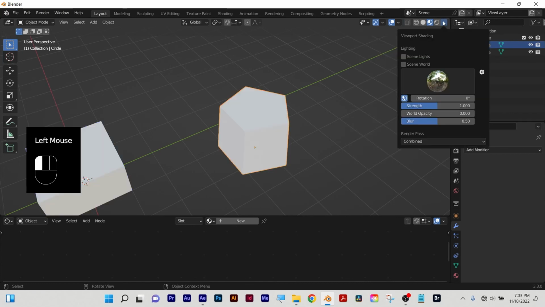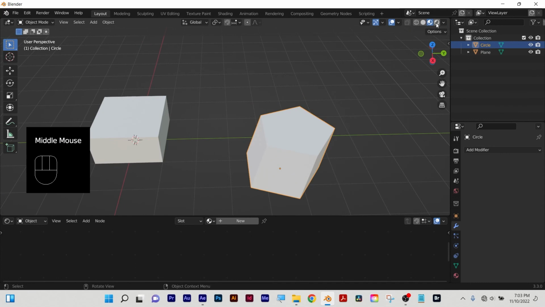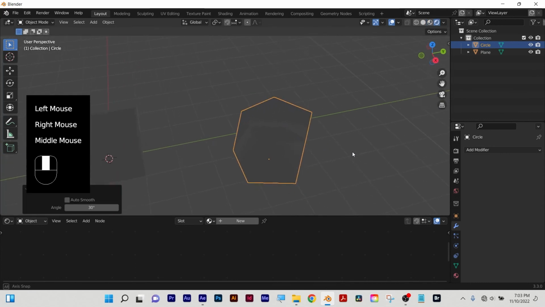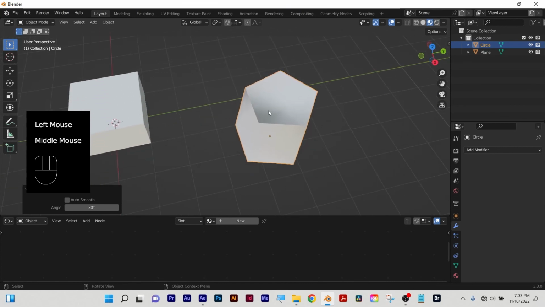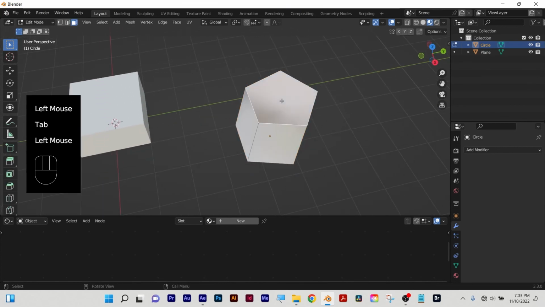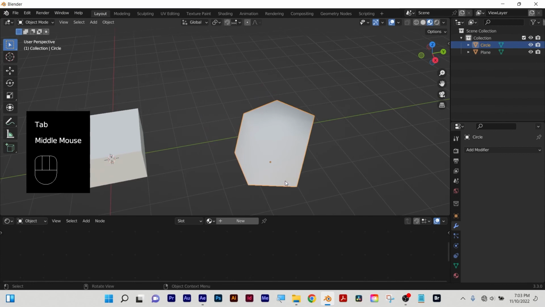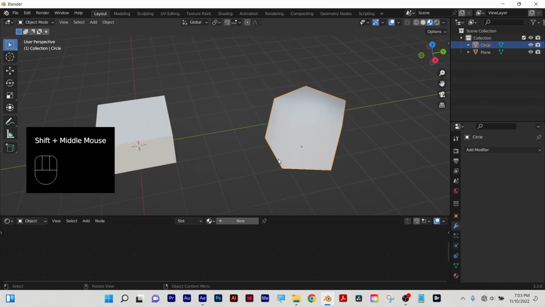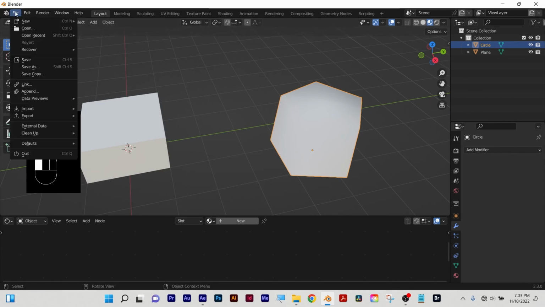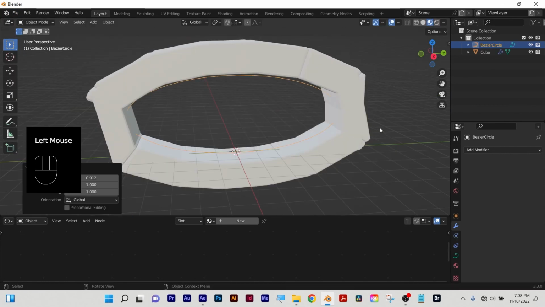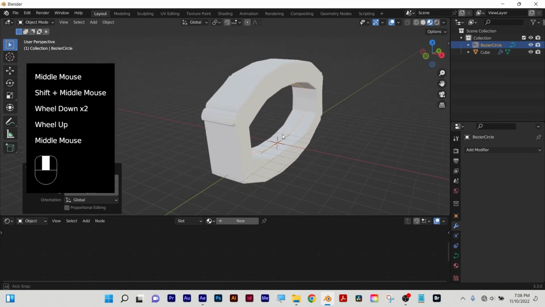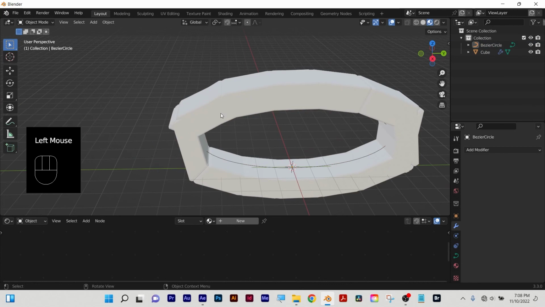Let me hide my face orientation. Yeah. So look what happens when I go to shade smooth. That looks terrible. So I'll tab back in. Alt N. Oops. Recalculate. Tab out. And now the bad shading's gone. Bad normals will cause bad shading. All right, that's it for tonight. Now that's working better. Okay. So again, Control A, apply, or bad things will happen.